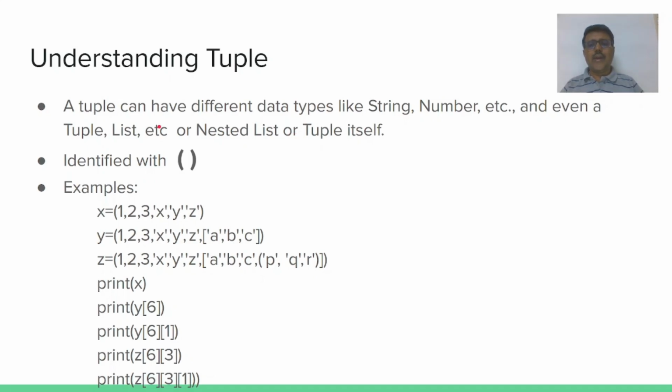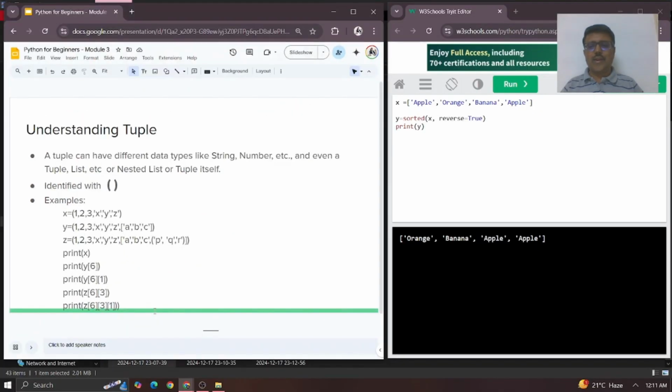And how do you identify a tuple? A tuple is identified with a bracket. A list is identified with the square bracket, and the tuple is identified with the round bracket. With this, Python also understands what data type it is. Then we have the same example whatever we did earlier with list. I'm just repeating it with the tuple as well. So just simply copy this and then we will find the answer to it. I'm doing that quickly so that you will have a basic idea about it.